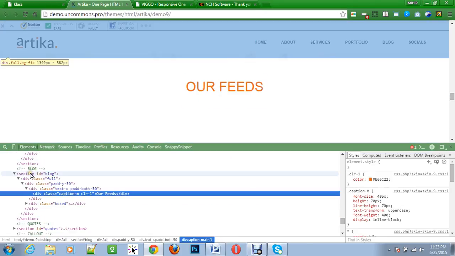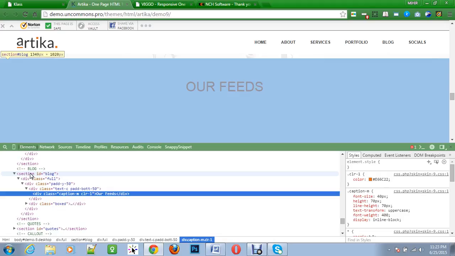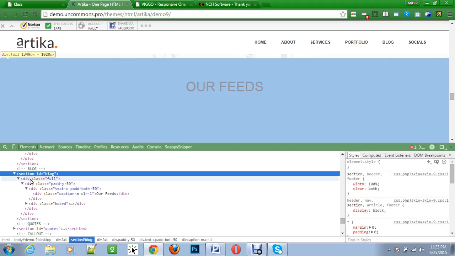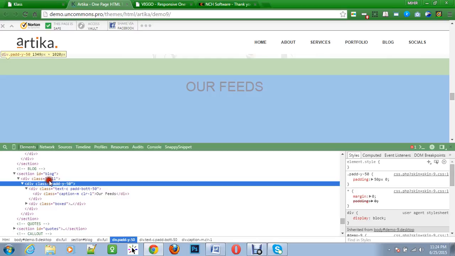Okay, here is also used some section, and the ID name of this section is blog, and in the same way there are some divs in this section, and the first class name of this div is full, and the another div class name is paddy y50. Okay, and of course there are some styles in the CSS page.